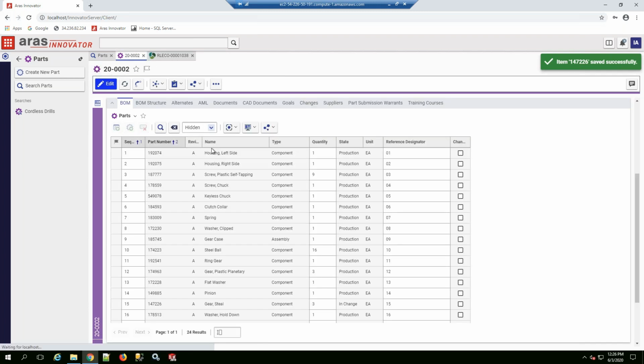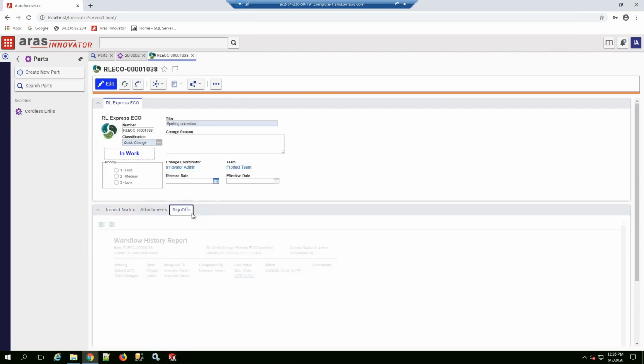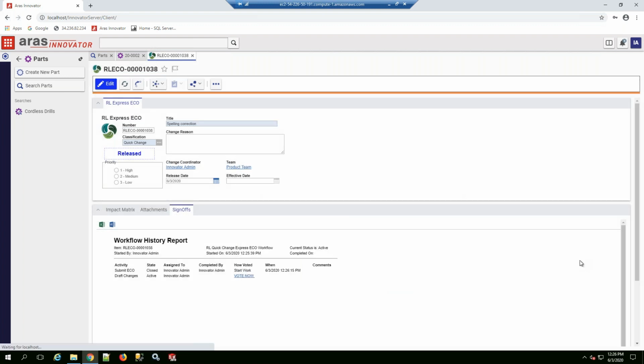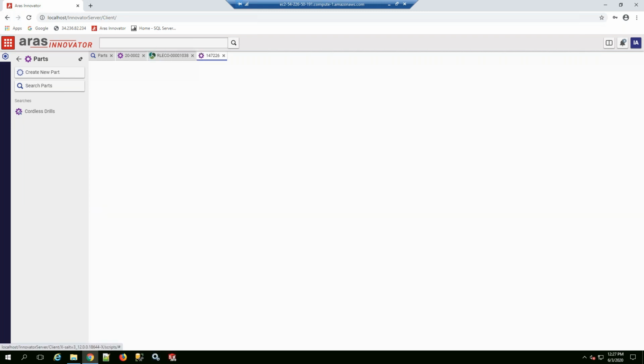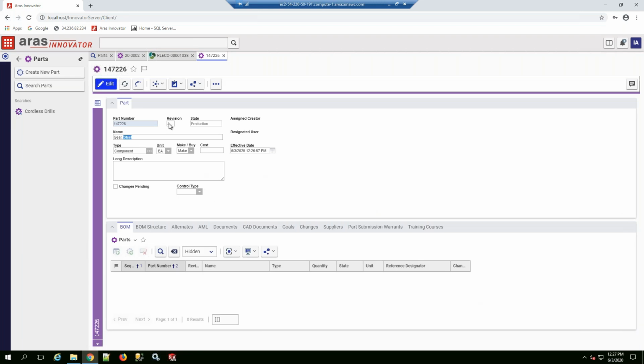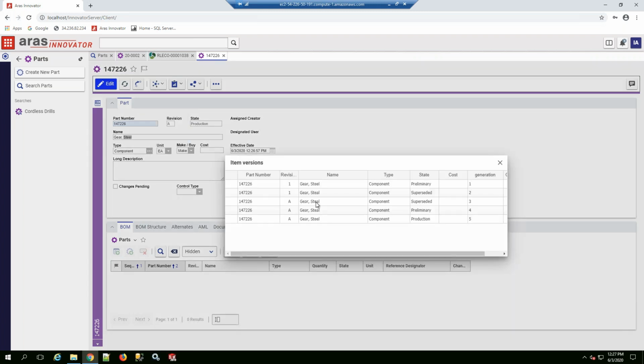And we can go back to our change process itself and complete the process by moving it to the last step in the process. So we'll close the change out. And we are all set. If we take a look at our impact matrix, we can see that Rev A has now been released to production. And so we made our change. The spelling has been corrected, but we stayed at Rev A. If I take a look at the version history, you'll notice that there's our couple pre-production versions from earlier, and then we have A, and A. Of course, the generation changes, that's internal to Innovator. It takes care of that for us. The point is we've maintained the same revision.